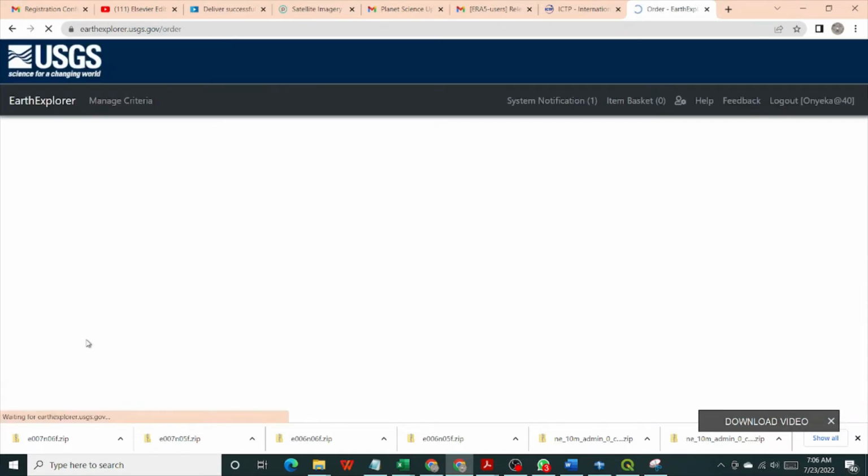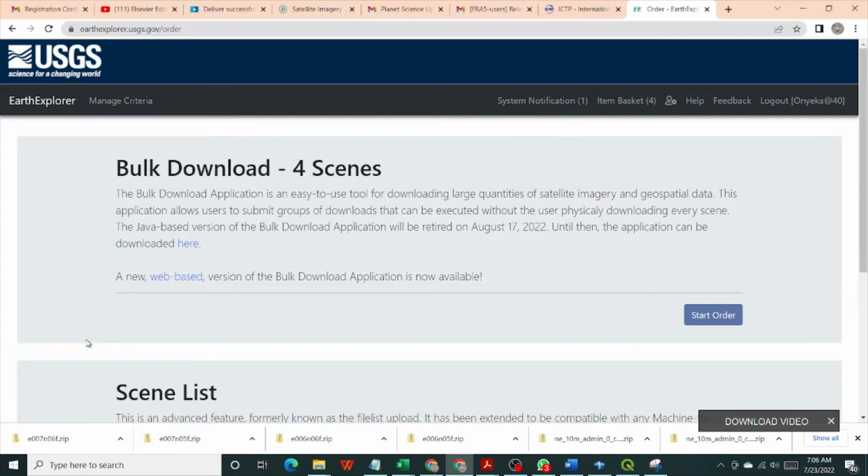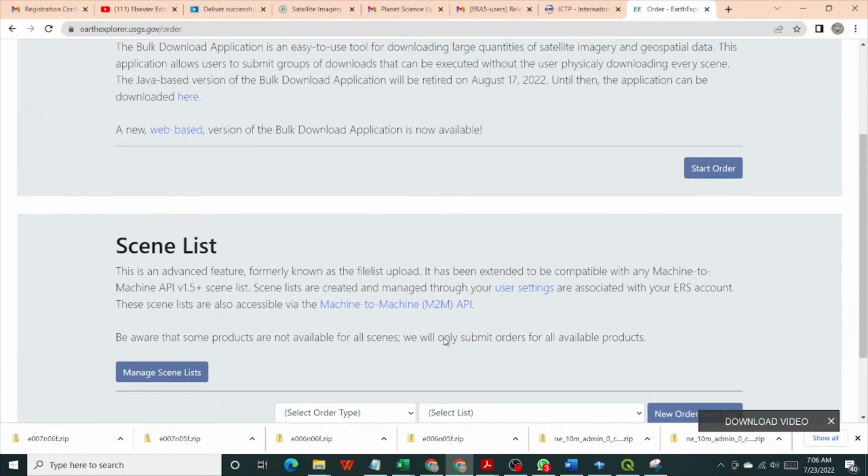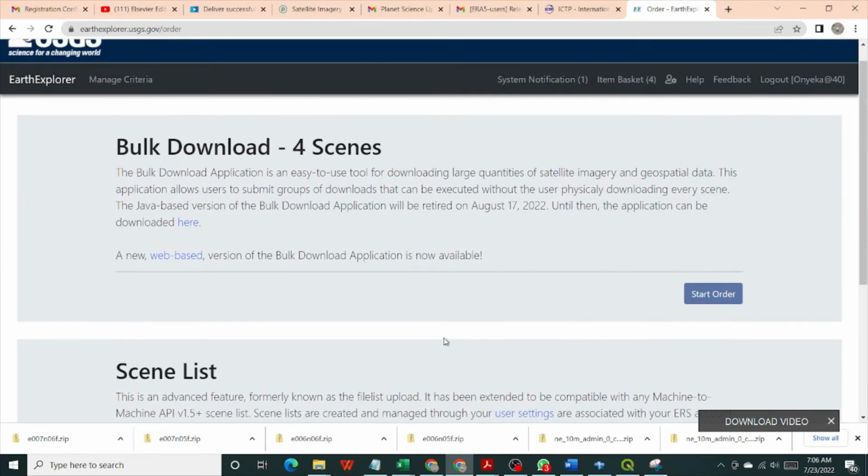Once you click on that, it gives you another window. Once you scroll down, it tells you bulk download, 4 scenes available there. So those 4 different scenes, those are what you have here.